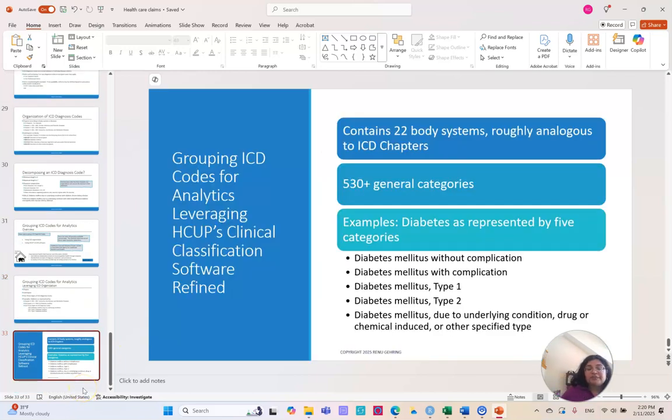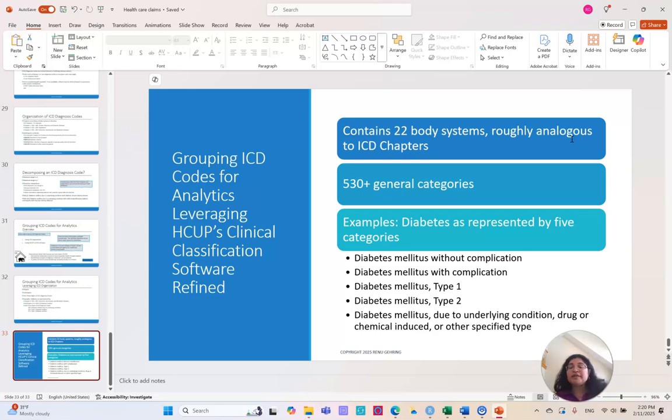Now, HCUP's CCSR software. This is pretty neat too and pretty useful. It contains 22 body systems, which is roughly analogous, although not completely similar, to the ICD chapters. And they give you about 530 general categories for the diagnosis codes.